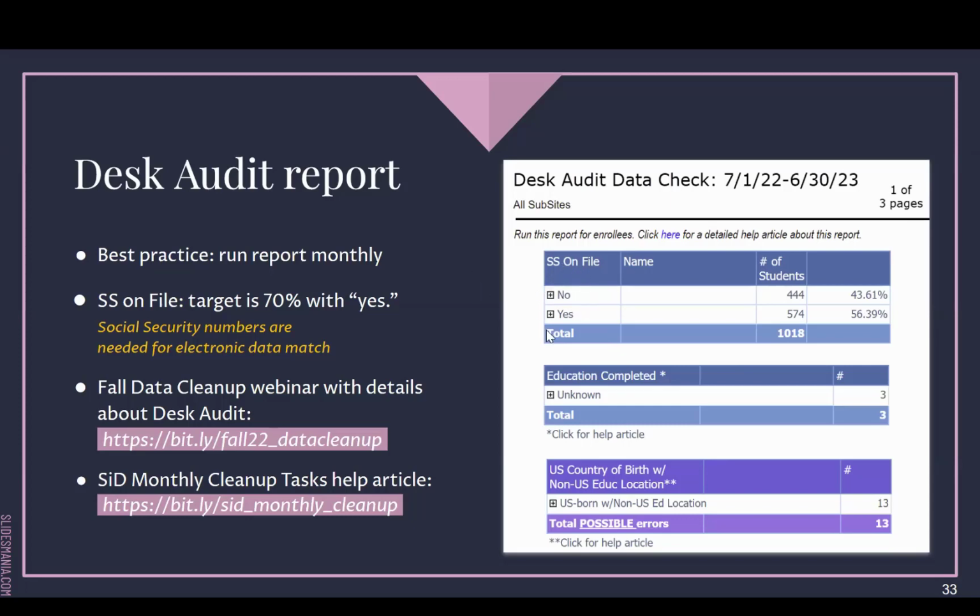And one thing we wanted to highlight today is the first thing on this report shows you how many students in your program have a Social Security number on file. And we do know that during COVID, when so much registration was happening from a distance, I think that piece of information was sliding through the cracks and people were waiting until students came in person so they could ask them, instead of having students email Social Security numbers. So we just wanted to highlight, take a look at that. The goal is that 70% of your students have their Social Security number on file. So if you're lower than that, we suggest you click open the no, and you can see the names of the students who don't have one on file. And if they're there now and you feel more comfortable asking, now's the time to take care of that.